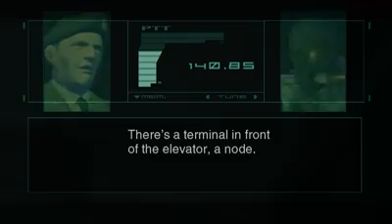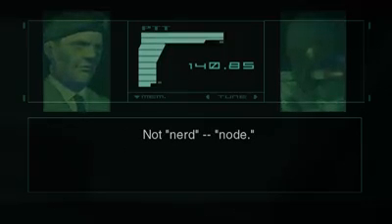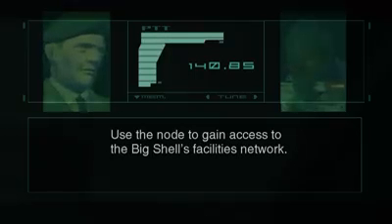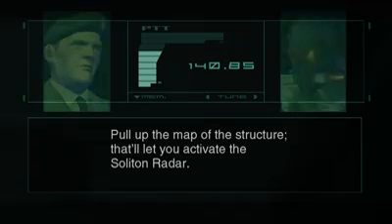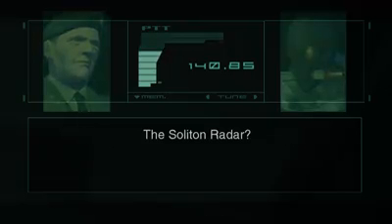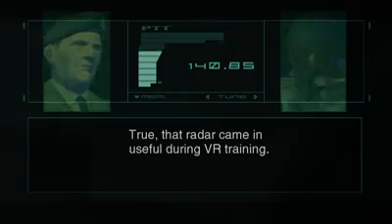There's a terminal in front of the elevator. A node. Did you say nerd? Not nerd. Node. Oh. Use the node to gain access to the Big Shell's facilities network. Then what? Pull up the map of the structure. That'll let you activate the Soliton radar. The Soliton radar? True. That radar came in useful during VR training.